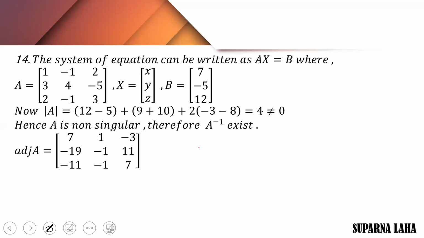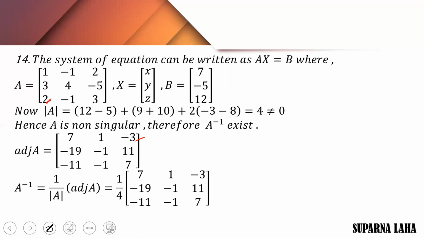So again I am talking about the third one. So this is 5 into 1, 5 minus 8. So look at here. This is 3 minus 3. Okay. So like that, find the cofactors and take its transpose, and then 1 upon determinant A into adjoint A. There is 1 upon 4 into this adjoint matrix.